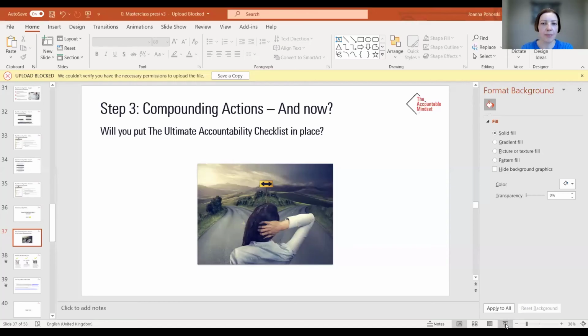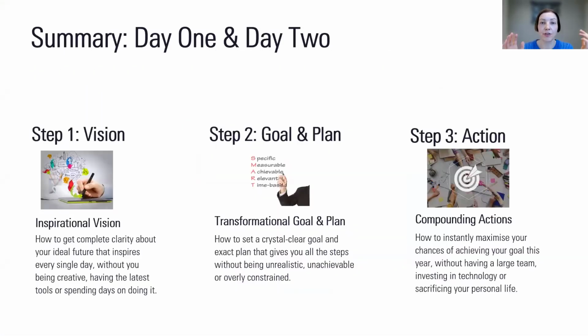What I want to do is recap what we've done. So first of all, congratulations. You have invested time in yourself and in reaching the number one goal this year that you've set for yourself. You now have a vision that you're aspiring to. I hope you've printed it out and you're going to be keeping it somewhere visible. Also, in terms of the goal, it's a specific, measurable, achievable, realistic, time-bound goal. And this is supported by the plan that you're breaking down and ideally reviewing every week, every month.